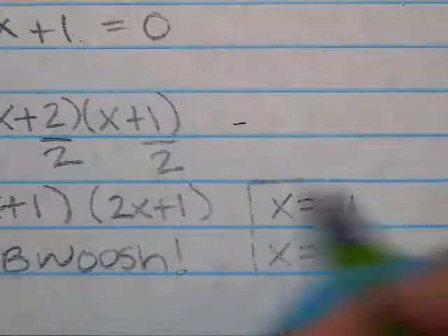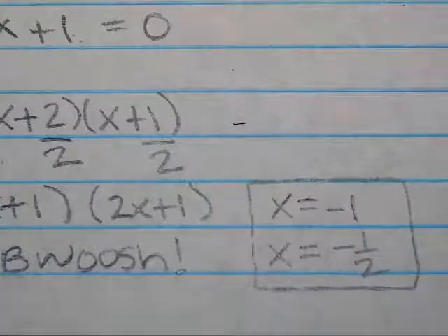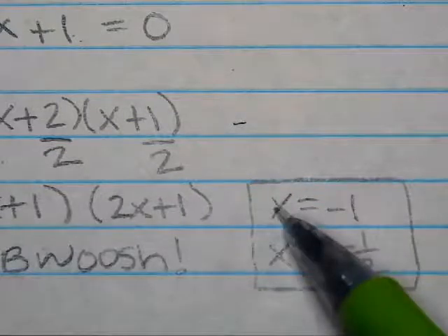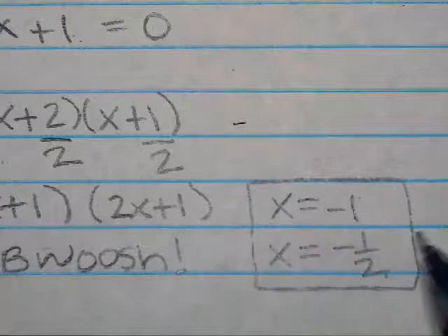It does not mean you did it wrong. Hey guys, this was a great question. What happens if you get your excluded value as an answer? You just put an x through that. So if we had gotten x equals 0 and x equals negative 1/2, we would have crossed out the x equals 0 and we would have said, just kidding, that's not an answer. And we would have only put a box around x equals negative 1/2.